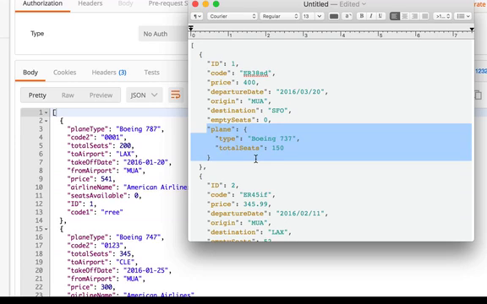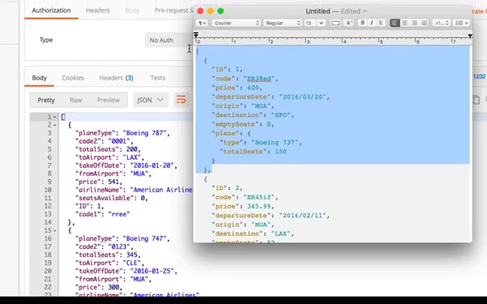If we look inside of the plane section, this is more flat. It has details about total seats and so on, but this has a structure inside of it where it defines plane, and inside of the plane are maps effectively for type and total seats. Now the ideal goal here would be to take this transformation and not just do a simple JSON transform, but do a more specific one that matches our API specification. This is going to be a great use case for DataWeave. So let's hop back into Studio and get set up.